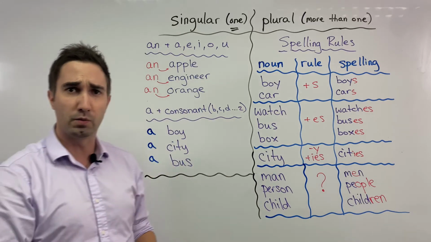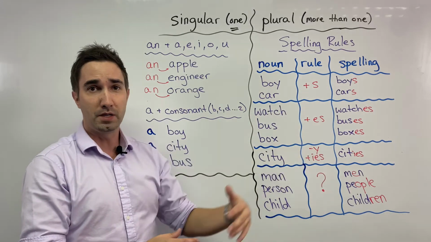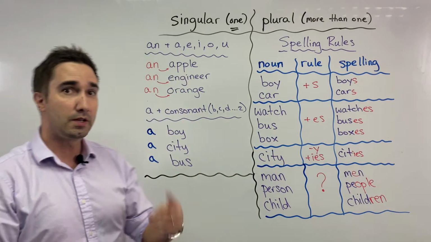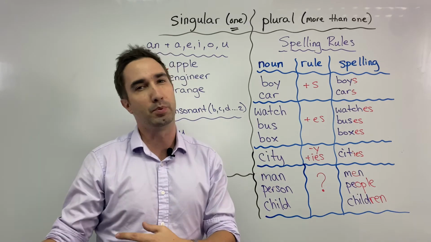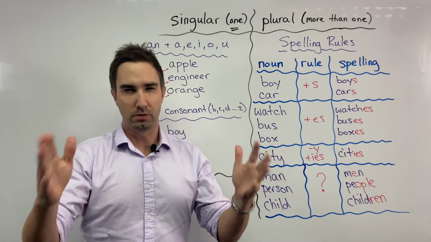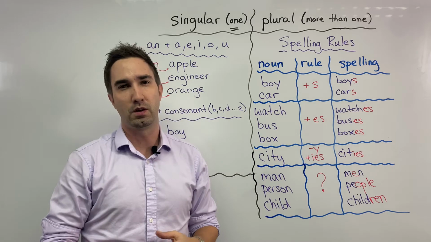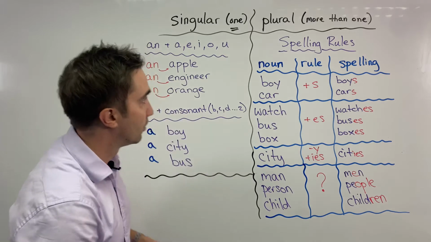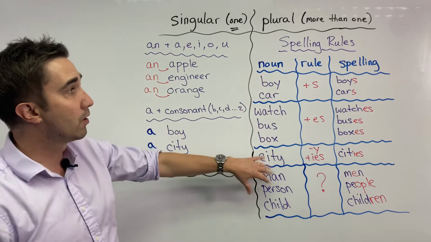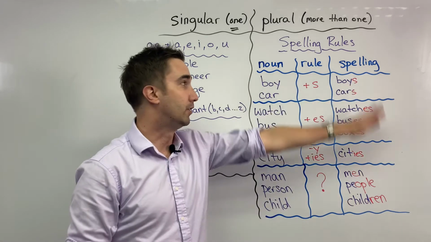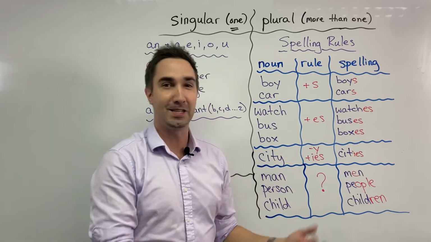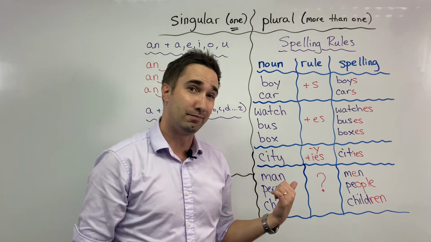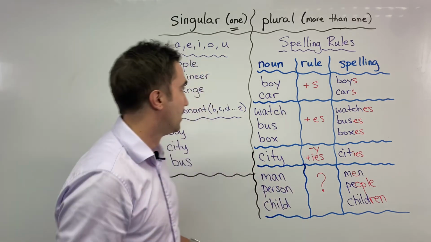Now, the tricky part is when we talk about plurals, which means more than one, right? So I can say an apple, I would say two apples or some apples, something like that. So this video mainly is going to focus on the spelling of those nouns, okay, plural nouns. So here, as you can see, we have the noun, we have the rule, and we have the spelling. So pretty clear and easy. You can just take a screenshot and you'll have that forever. And my face will be there too. All right, so let's take a look.